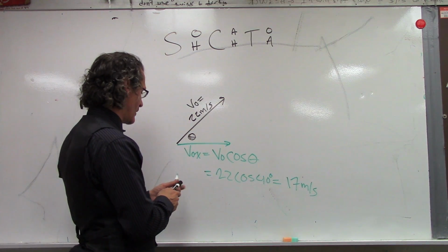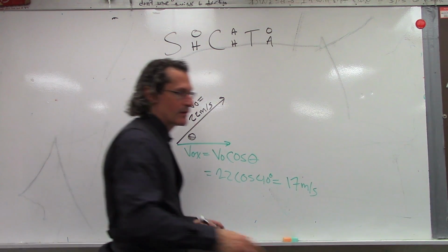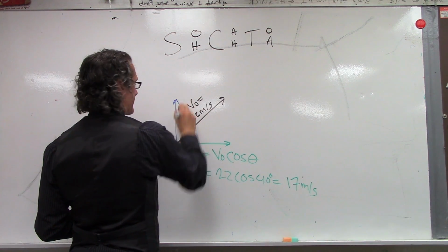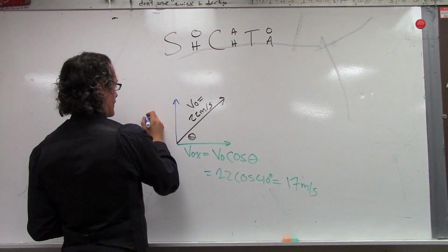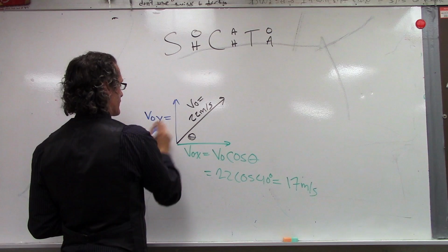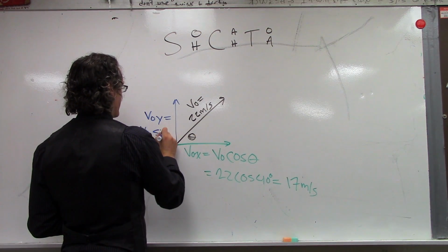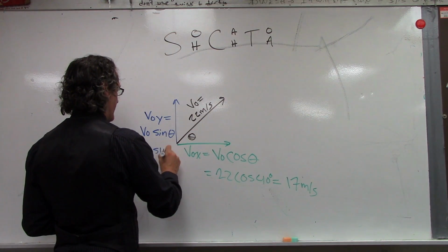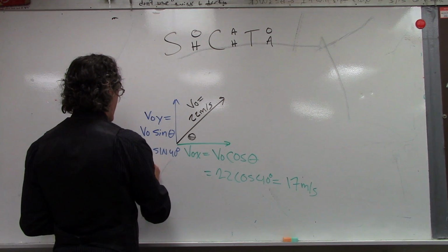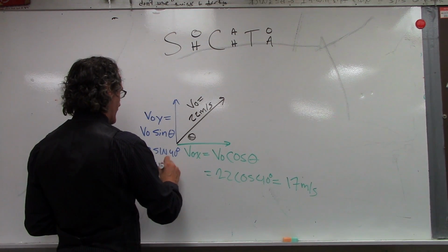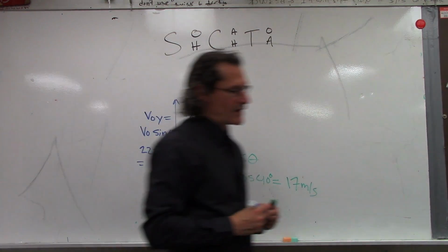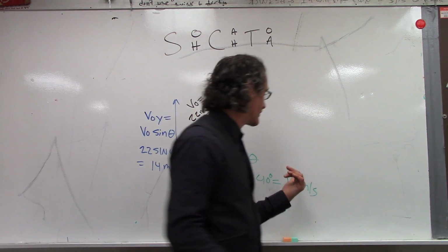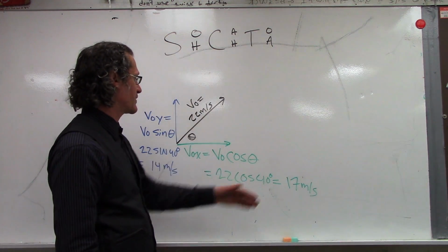What is the vertical velocity? Well, we're going to set that up using a little trig. Here we go. So we got V naught y equals V naught times the sine of the angle here, and that is 22 sine of 40 degrees. And that equals about, I think, 14, if I remember right, because this time I looked, I could punch it in the calculator, but I got the thing right here, 14 meters per second. You could try it out yourself. Make sure you do get these values, 14 and 17.